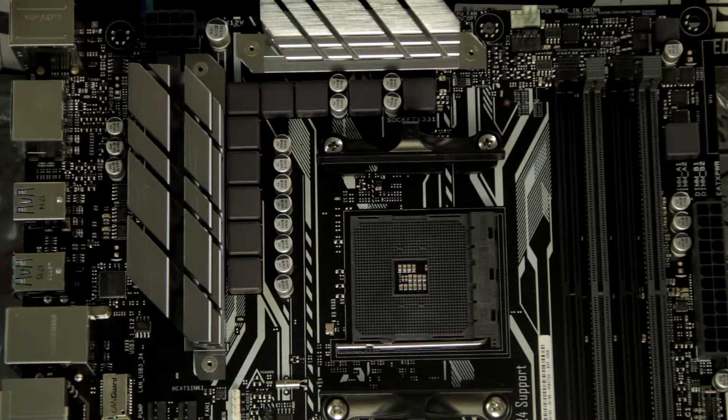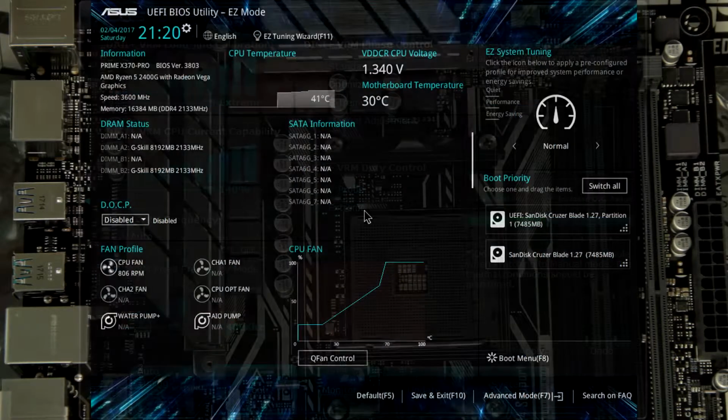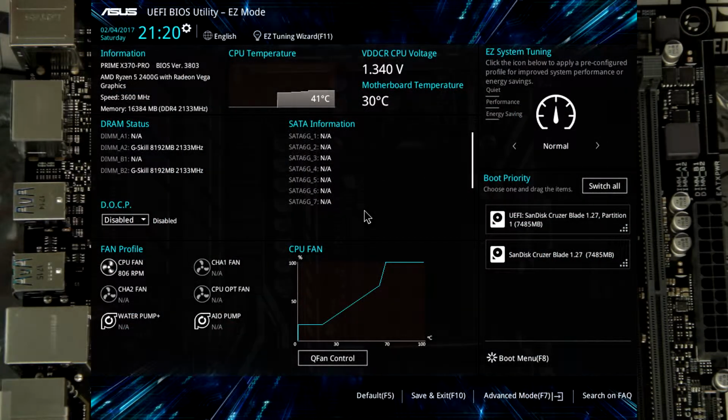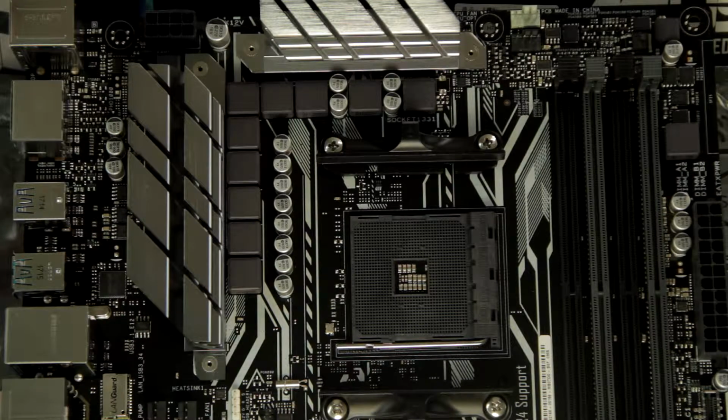Digi+ is Asus's set of controllers for digital voltage regulator modules, the VRM, and DRAM, Dynamic Random Access Memory voltage. DRAM is a memory chip, which is here, that depends upon a given voltage to help keep stored data. The Digi+ and VRMs allow very precise memory and voltage tuning for optimal system efficiency, stability and performance. An interesting note, Intel moved part of Haswell's VRM architecture onto the CPU, and this is part of the reason why Haswell runs hotter than Ivy Bridge, just a side note.